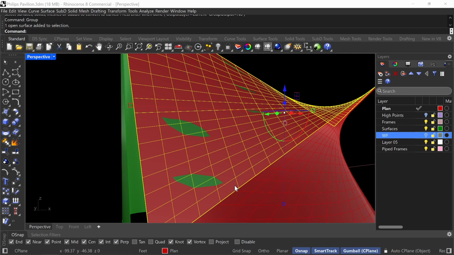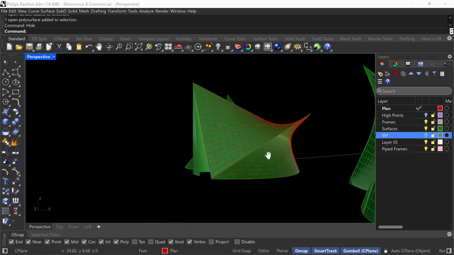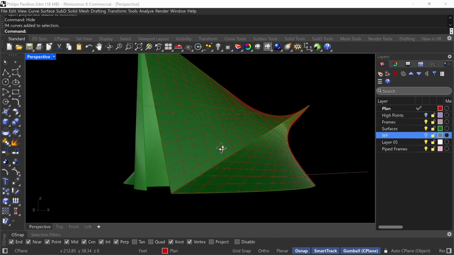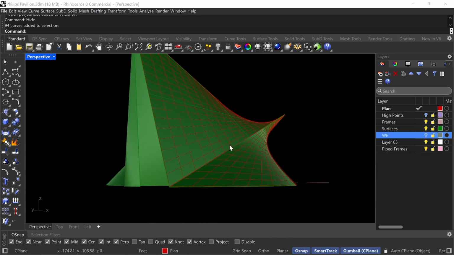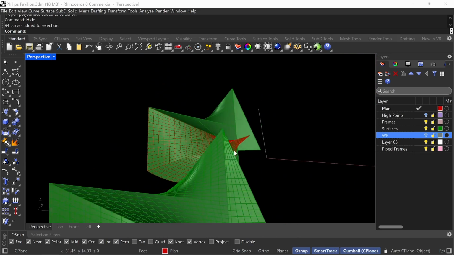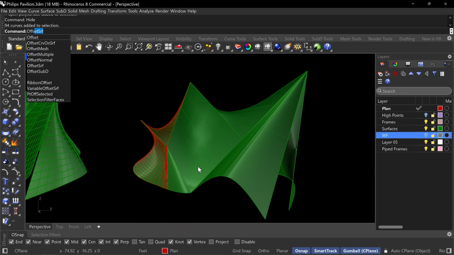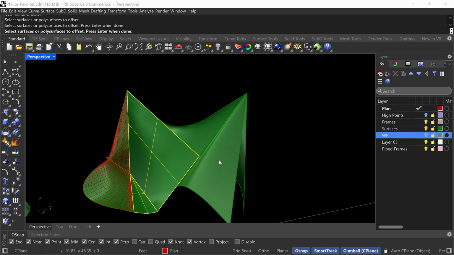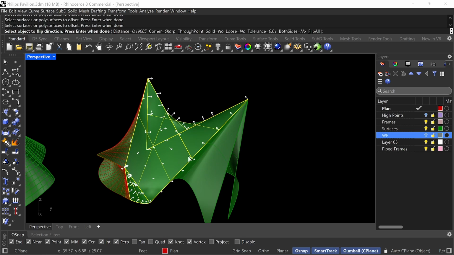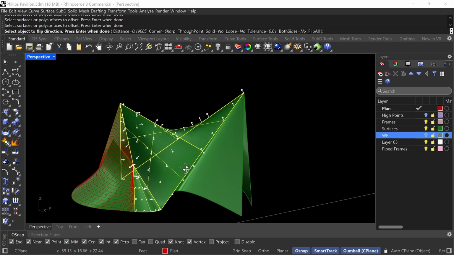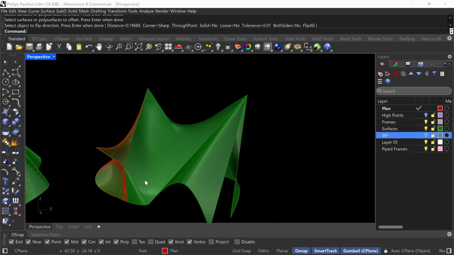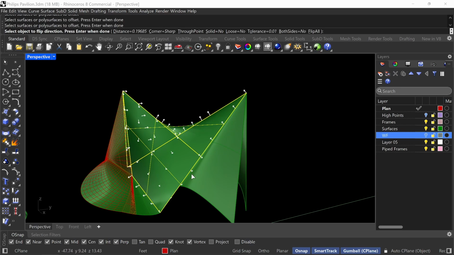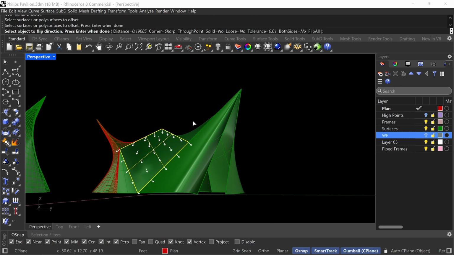Group it. So I don't want this anymore. I just want the wireframe. I want these wires. That's all I want. And so the same thing here, I'll just offset surface. Let me go ahead and offset. See if they all go in the same direction. No, you see how this one's going. These two are going in, that's going out. Let me do these two. Very troublesome. I guess I'll do one by one.